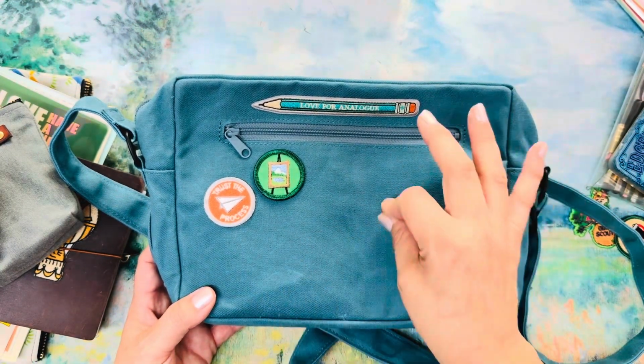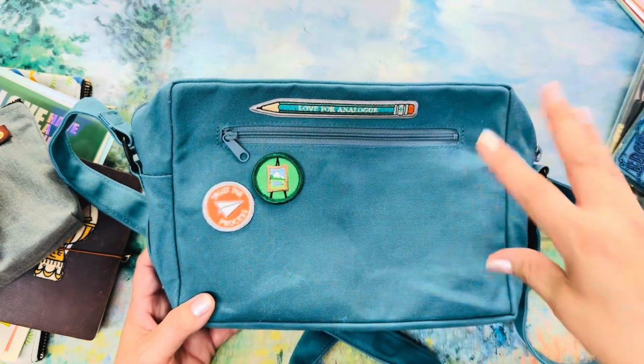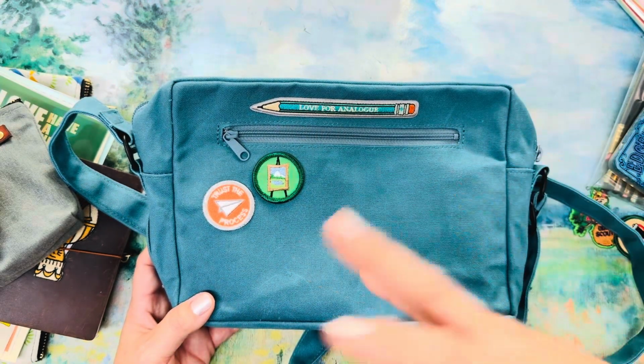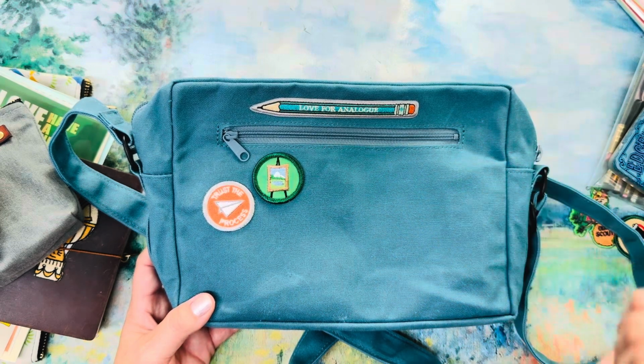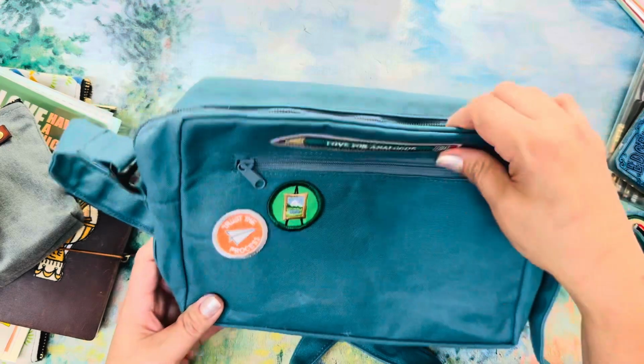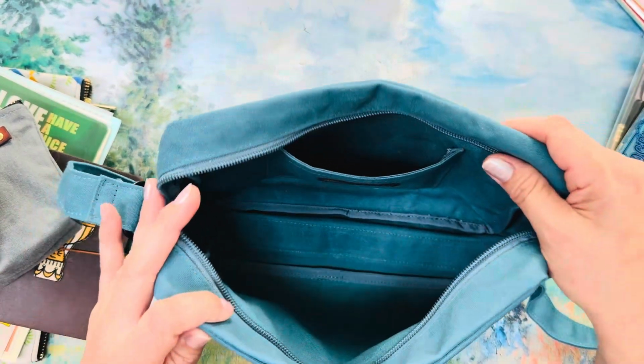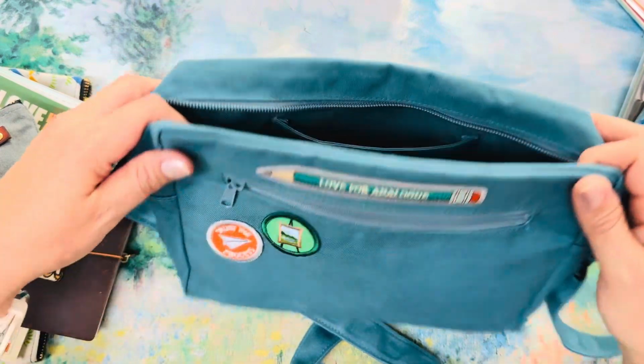And the size, the simpleness, the size is perfect for planners and journal girls and art, watercolor and sketching, all those types of supplies. It's perfect to add those items in. And I like that I don't have to take my items out of something I already have them organized in in order to fit in here, which is super key for me.